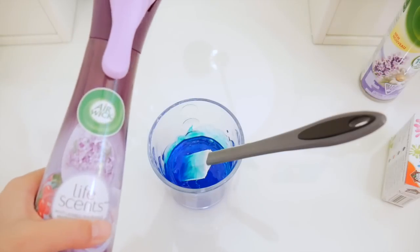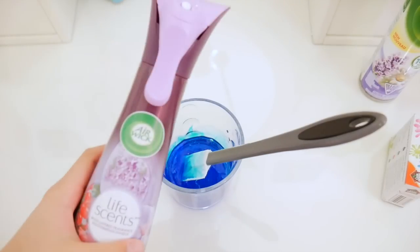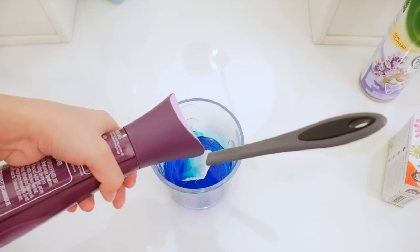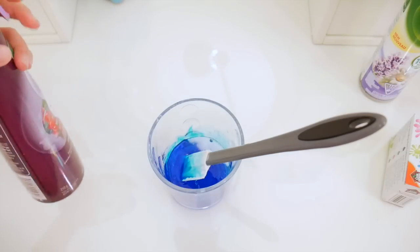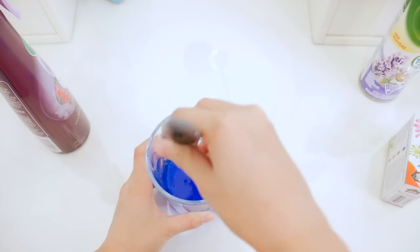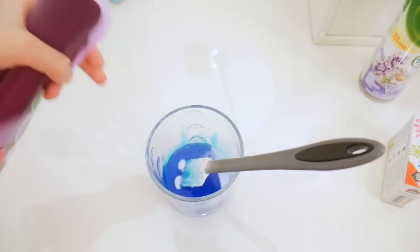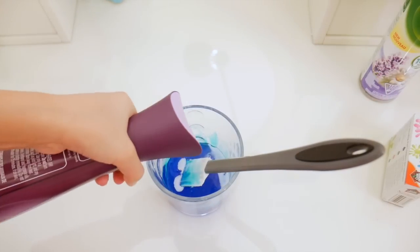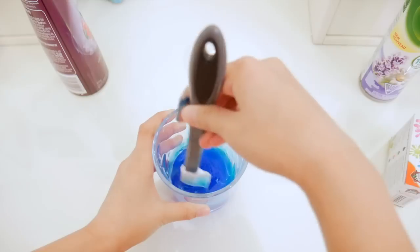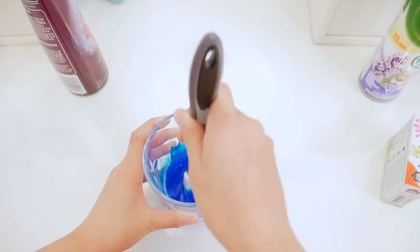Then take your Air Wick freshener thing. And you're gonna need a lot, so make sure you have a lot of this. Like, you're gonna need a lot. You can tell 2 squirts is definitely not enough. Oh, God. Okay, wait, just a second. Let me add even more. Ugh, you should probably wear a mask for this if you have one. And don't do it in your room. Do it in, like, your parents' room, you know?